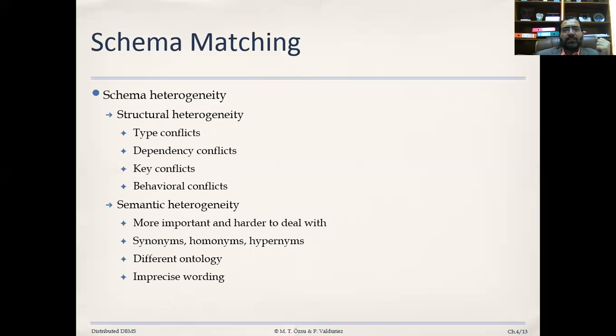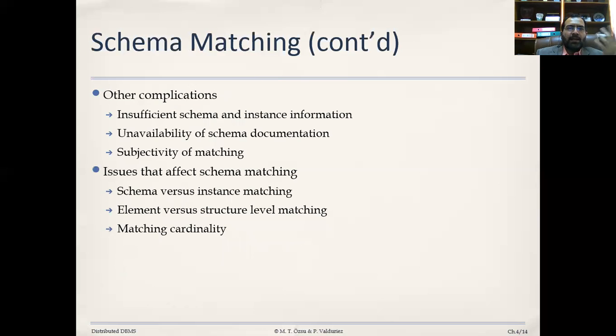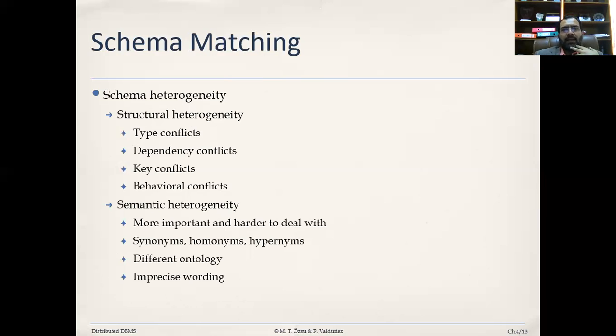When we go for schema matching, these problems might arise. Number one is called schema heterogeneity, and there are two types of heterogeneity. Heterogeneity means difference. When you try to match two things, you will find that these two files are not matching. Let's suppose I take a file from the semester cell and a file from the enrollment. They might have different attributes. They might have additional information, or they might have less information.